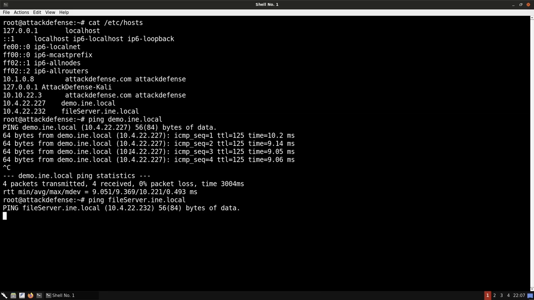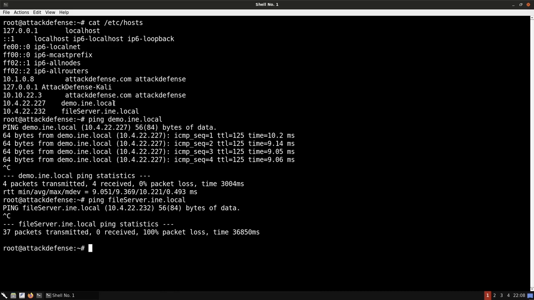Now that doesn't necessarily mean that this system is inaccessible to us based on our current IP or the fact that we're not part of the internal network. It could also mean that the pings are being blocked. But in the case of this lab, this is the system that we'll have to pivot to eventually, and is generally speaking only accessible via the internal network that demo.ini.local is a part of. However, as we've been able to see, demo.ini.local is exposed to the internet, and this sets up the stage for a very interesting, realistic type of pen test.